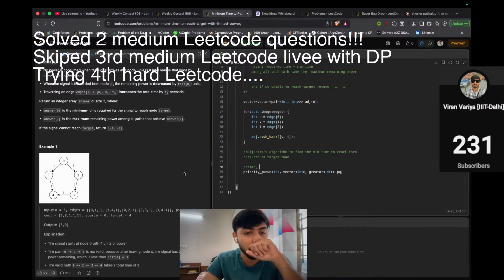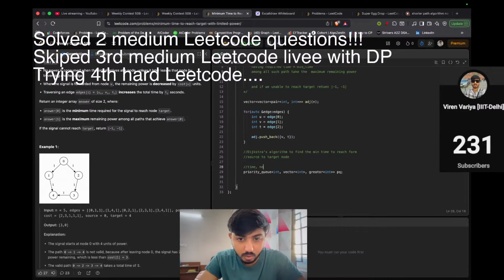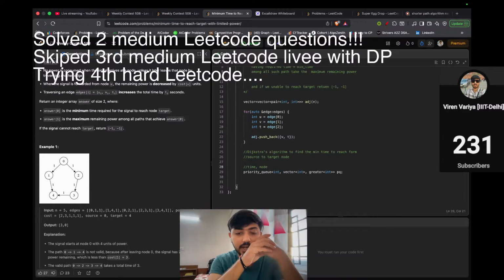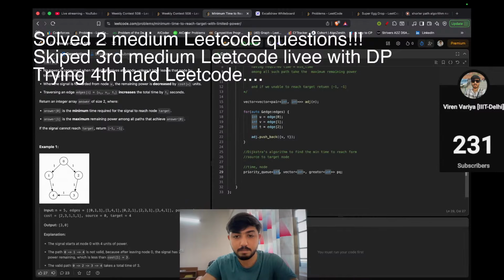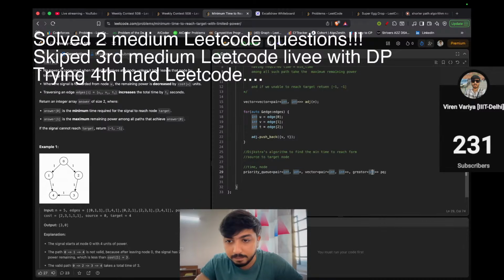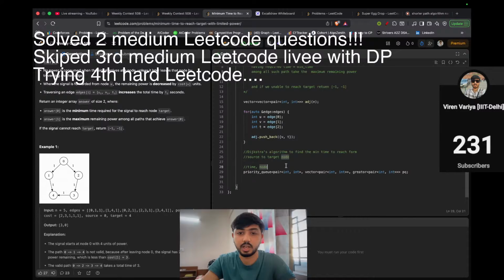Then we have to store the current node. We have to store two things, right? So we store a pair here: first is the time, that is, to reach this node how much time I required, and we'll update all the data types. So this is our priority queue.